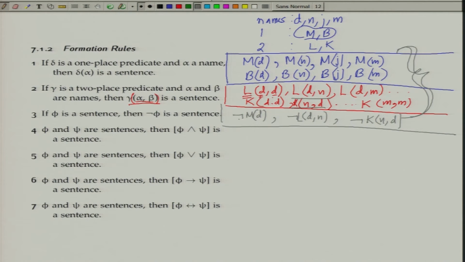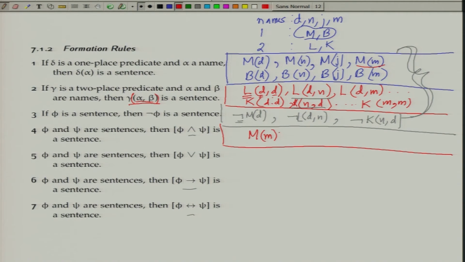Now notice that this is a monadic operator. This can take just one sentence. It cannot take more than one sentence. Then these are dyadic operators. Dyadic operators work in a different way. So they take 2 sentences, not one. Then if phi and xi are sentences, so is phi and xi. So we understand that we take, for example, say this is phi. So we take this sentence.